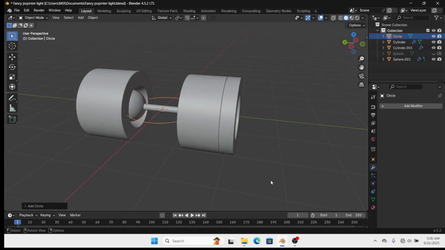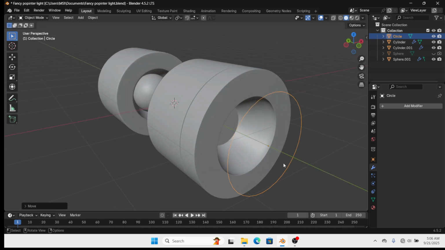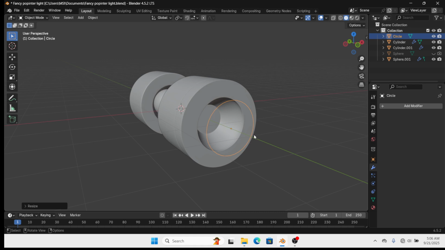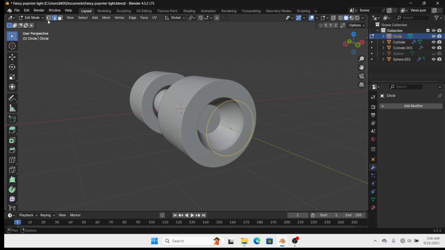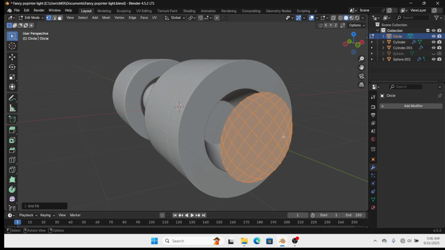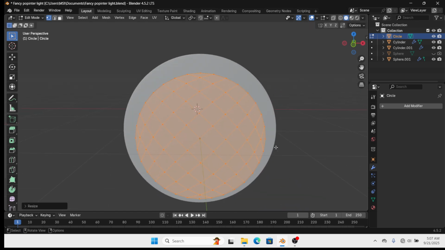You can add your sphere, rotate on the x-axis by 90, and then you move this forward. Now this is just an empty circle, no fill. So to add the fill to it, I switch to edit mode and then go right on faces, grid fill. Right, so we have a grid fill, and we're good.